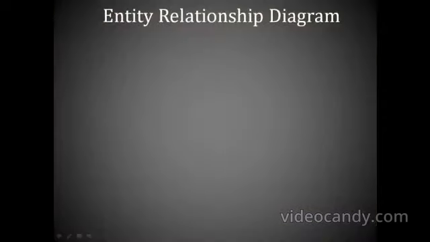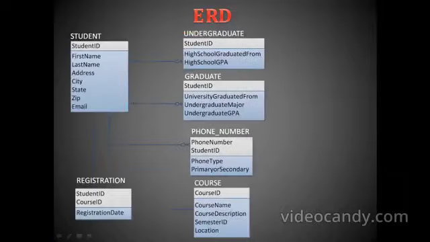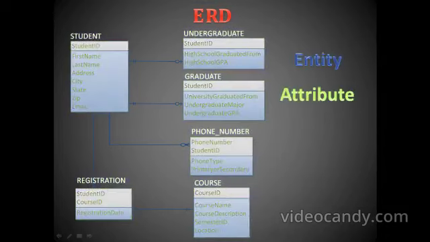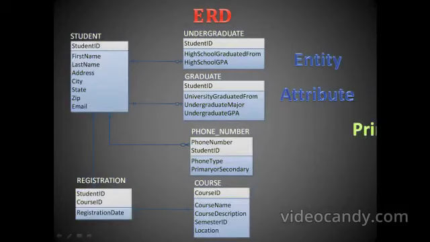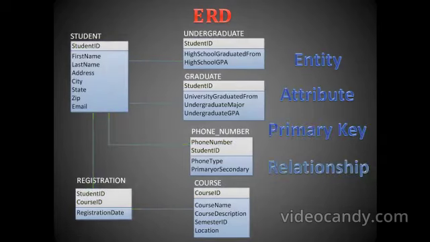To start off, an entity relationship diagram, or ERD, is a graphical representation of the data requirements for a database. Meaning? Meaning that it takes all of the parts of a database and puts them in a box and line form. There are 5 major parts to an ERD: entities, attributes, primary keys, relationships, and cardinality. Yeah, I think you mentioned those. Those parts will be used to create the ERD.